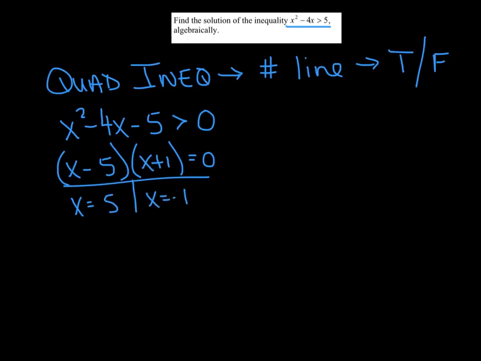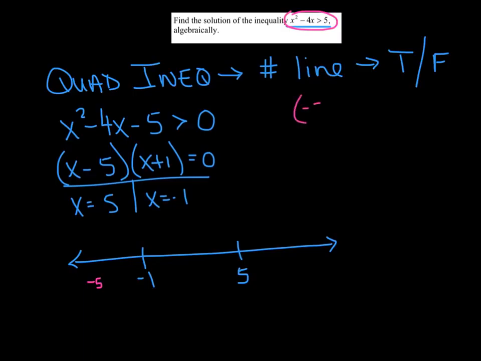And what we're going to do is, we said we're going to put those critical points, we'll call 5 a critical point, we'll call the -1, we're going to put them on a number line. The next thing I'm going to do is pick a number such as negative, we'll say 5. And I'm going to test -5 to see if it's true or false. And I'm going to plug it into the original right here. So I'll show a little bit of scrap work here.